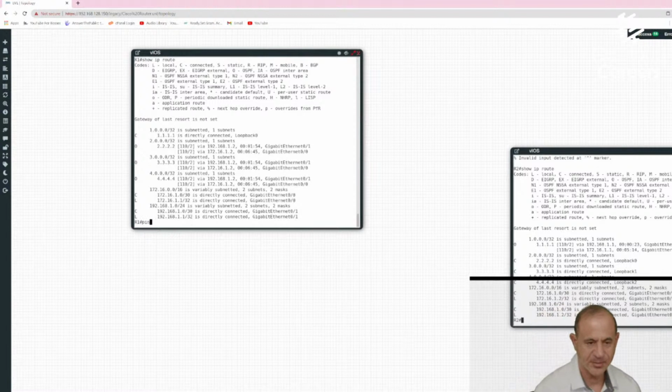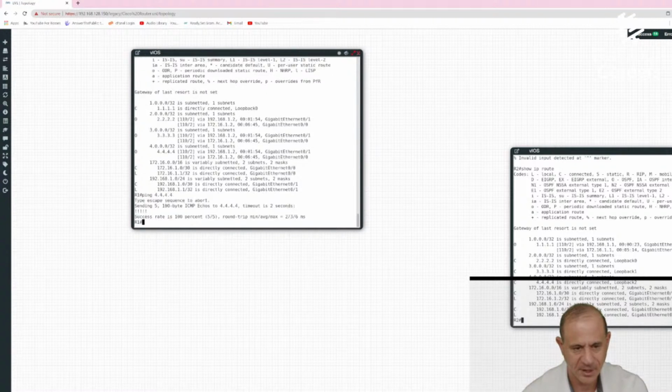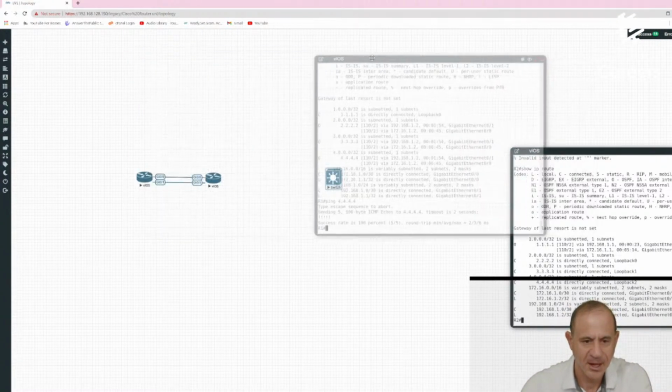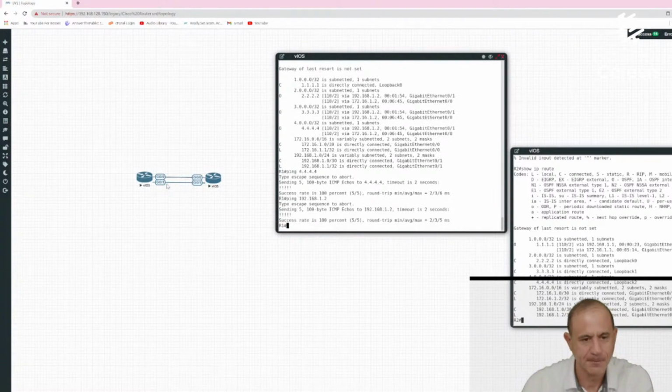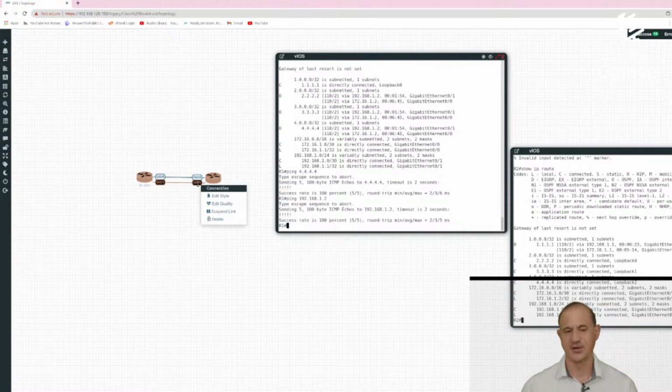So if we want to ping 4.4.4.4, everything works great, right? Now, let's say we want to ping across the other end of that link, 192.168.1.2. That works, right? Let's say we've got a cable cut. So we would never use a single network provider. One link is on AT&T and one link is on Verizon. The same way it would be insane to stick all of our things in AWS or just Azure or Google. We always want to use multi-cloud and multi-providers. We've been doing this for 30 years for this reason.